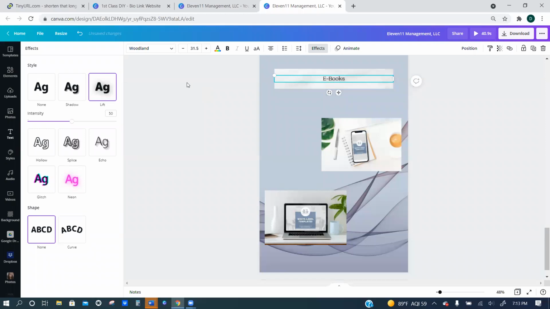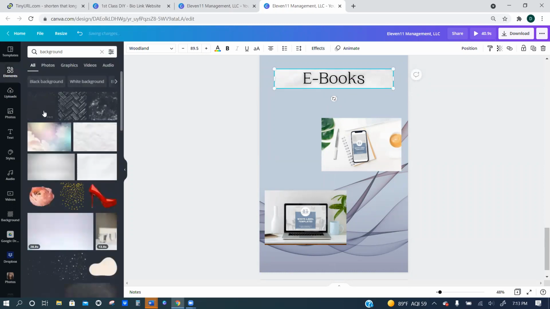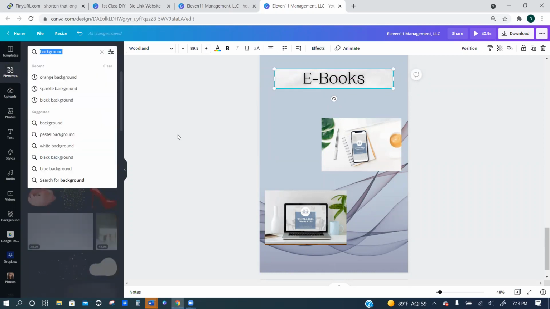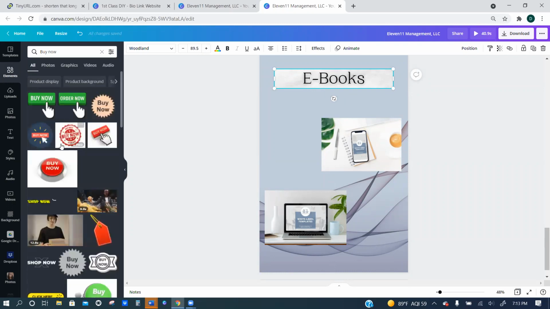I love the lift option. It definitely adds some depth to your words. And just kind of play around with it, see. I'm going to grab their attention. And then I'll do a buy now button.